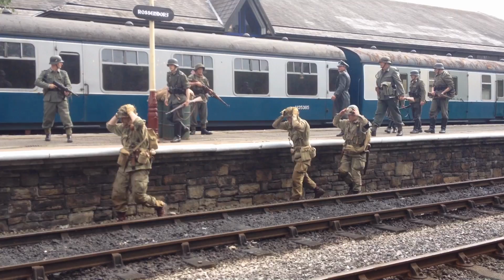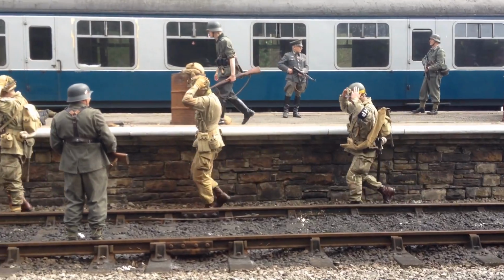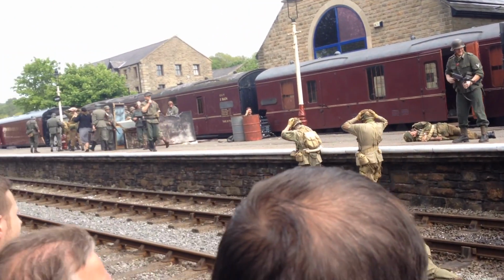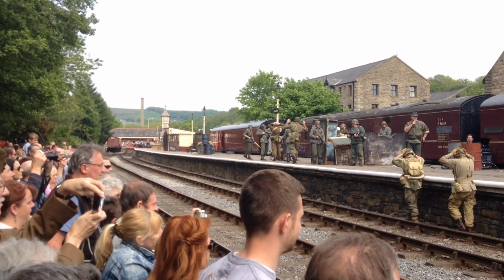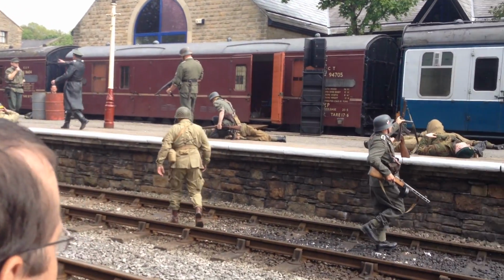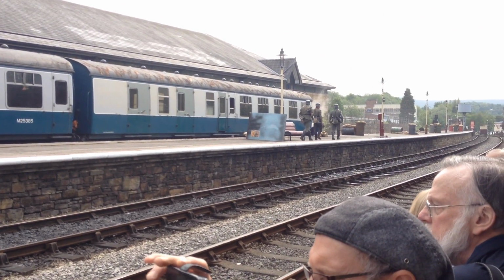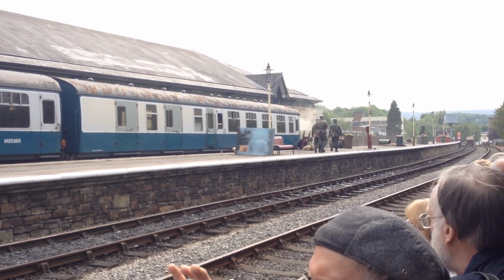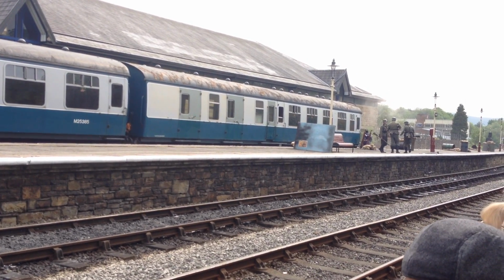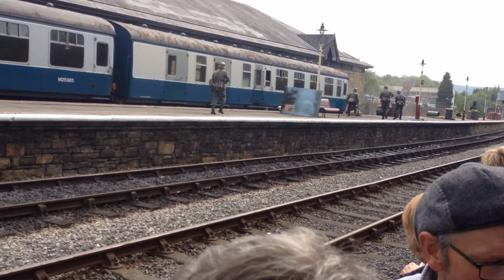Now, we were talking earlier about Allied air supremacy. The Germans didn't have anything to match the Allied Air Force. The Hurricanes and the Spitfires and the iconic Typhoon, and of course later in the war the American Mustang. And it got so bad for the Germans that every time they had to move, it was at night time, or concealing themselves in trees and bushes and then waiting for the daylight to end so they could move again during the night. So basically no movement at all during the daytime. The threat of the ground attack fighters was so much.